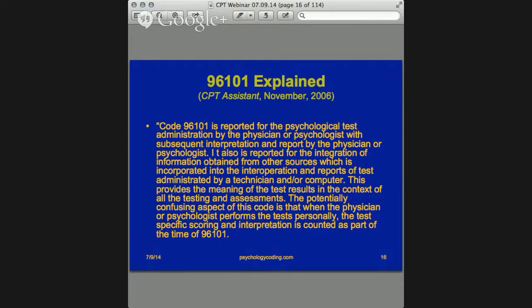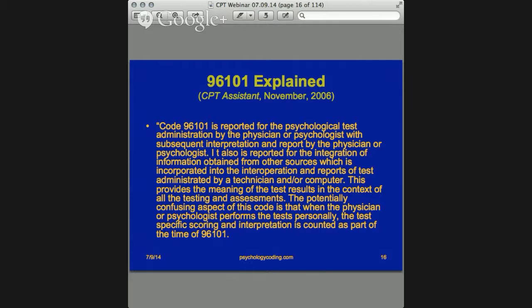Okay, let me explain what this means. This essentially means that this is the code that you use for psychological testing that involves both the test administration as well as the interpretation of that in conjunction with other things. So, as I'll mention one other time, when you are bringing together information from other tests, from the history, from behavioral observations, and you're generating a document involving a psychological condition, that activity, as well as the administration of the test itself, is 101.